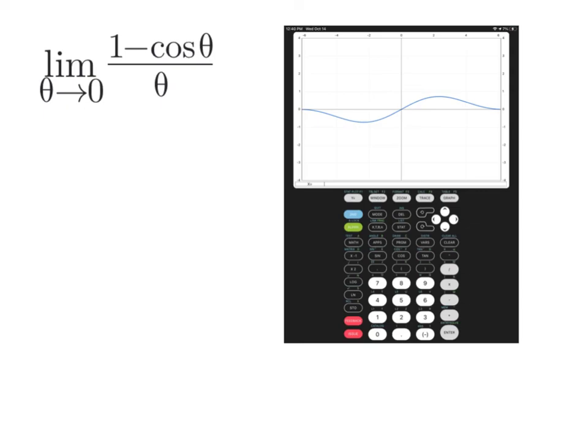If we were just to graph this function in radian mode and take a look at its limit as theta approaches 0 from the left or from the right, it sure looks like they both approach the same number, that being 0. The reason I bring these functions up is they are going to be very helpful for us when we're looking at the definition of the derivative later on. This function, 1 minus cosine theta over theta, as well as sine theta over theta. You should take some time and memorize the values of both of those limits. If you can't have them memorized, probably graph them and take a look.